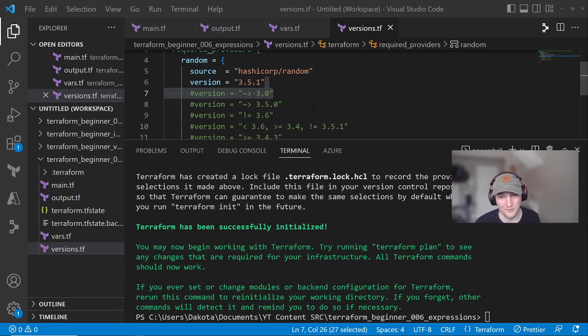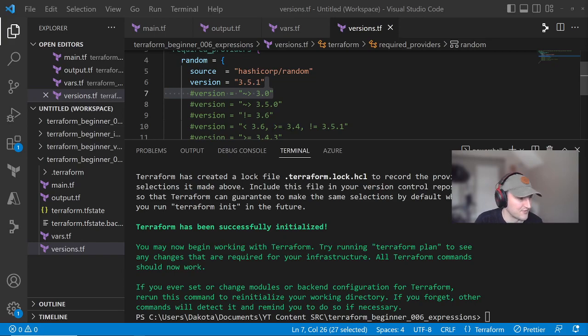So if I use, for example, the random provider and I use it at the root level and down in a module, and I'm using some new and enhanced feature, and I have the version pinned to a much newer version in my submodule, it's going to try to reconcile those differences together until it finds a version that meets all constraints across all references of that provider. So when you're writing modules or you're referencing providers, it's very important to mean what you say when you set a given version for a provider.